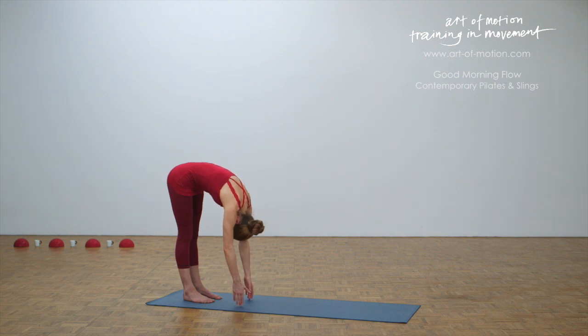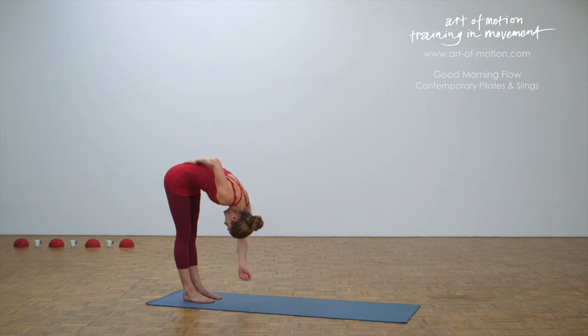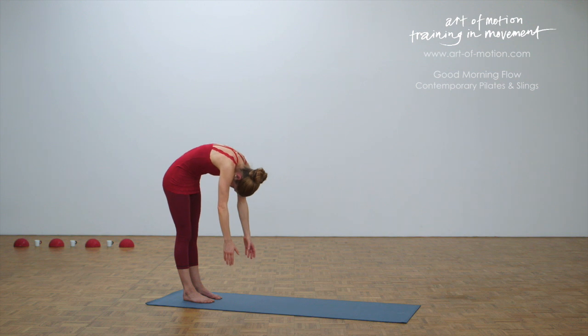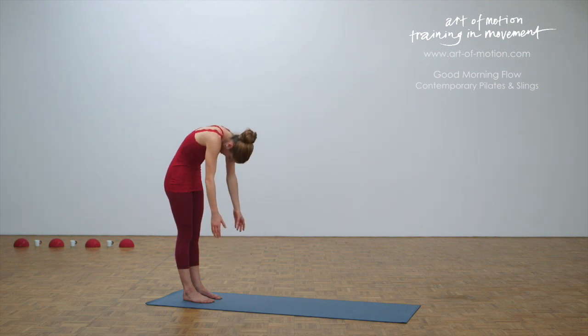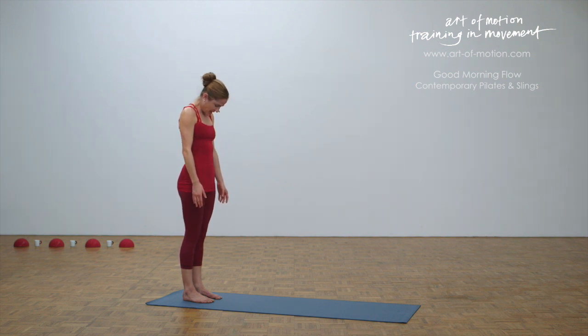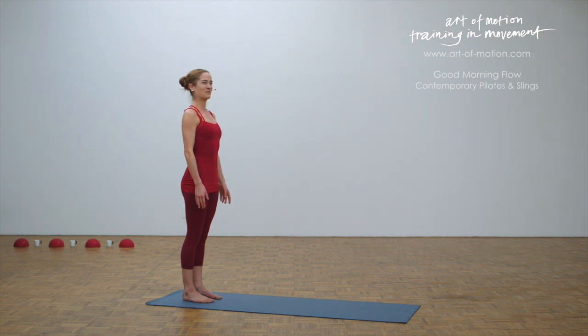So at the lowest point, worthwhile to take a pause, bringing the awareness to the lower back, breathing into the lower back while abdominals stay fully engaged, and then start to roll up again. Moving with minimal effort, arms relaxed, shoulders relaxed, the head stays relaxed until it's lifting at the end of the movement, balancing on top of the spine.